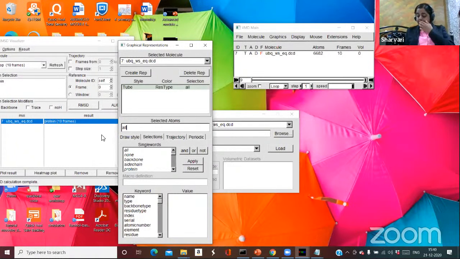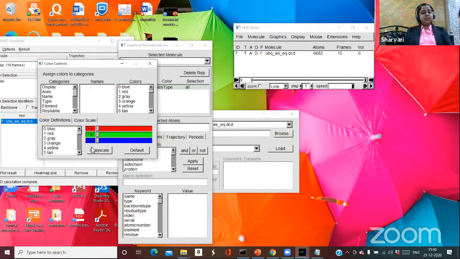Then you go to Graphics again. Then we go to Representations. No, sorry, Graphics and Colors. In this, we will select, as we have already selected, residue type and color controls.